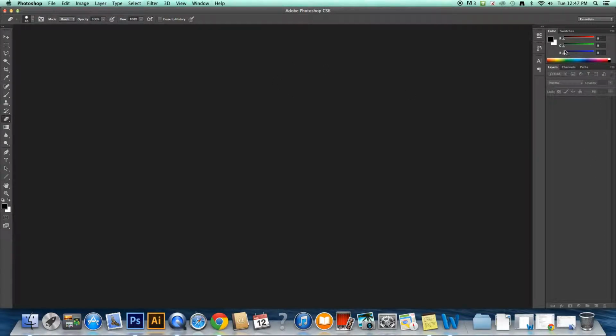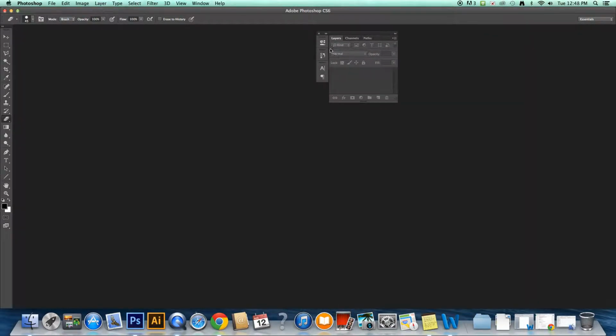Now if we come over here to the right hand side where our utilities panel is, we can pretty much change anything over here we want. Personally I don't like having the color panel there. So you can grab this, click on it, drag it into your workspace, and now it's gone. If you want to get rid of it completely, just hit the little X up here, and that closes it out. You can do the same thing with the layers. So now we don't have anything over here. This can create some kind of a problem.